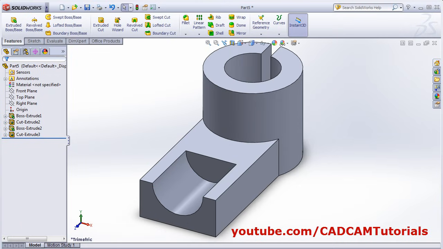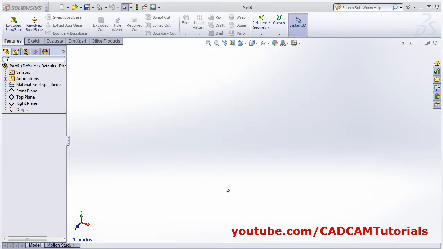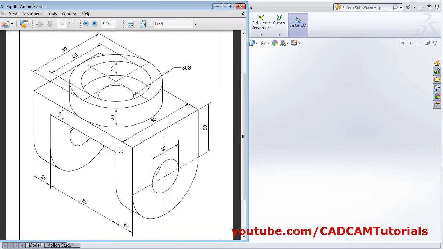Then next part we want to create this one, click on new, OK. Again in this part, at first we will create this rectangle of 80 by 120.